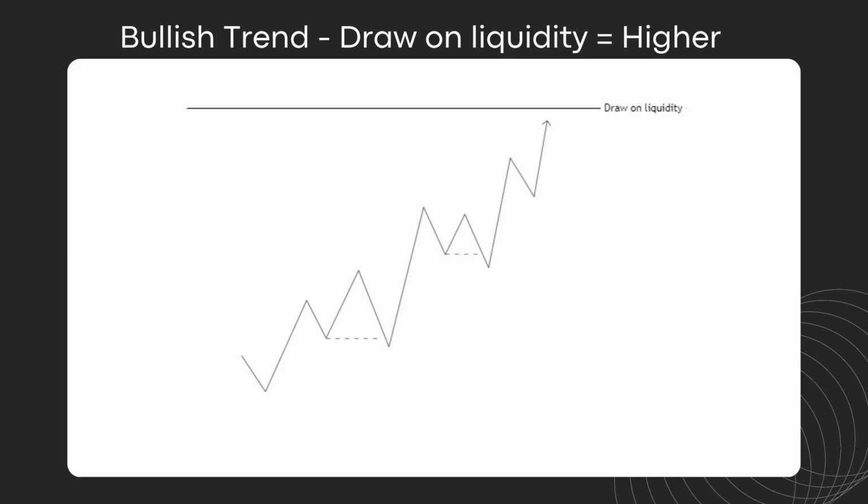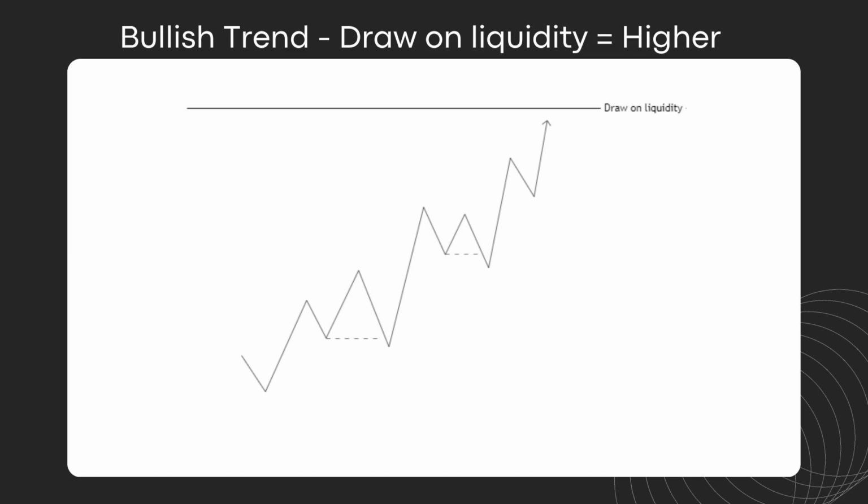This is exactly what happened even here. We got below this low, but eventually we expanded above to break the high to make a new high, a higher high, and we continued that trend towards the drawn liquidity. So you can see right here, this is how price moves in a bullish trend. It rejects below lows and it breaks above highs, right? If you go on and practice this exact thought process, then you'd see that more often than not, this is exactly how price generally moves.